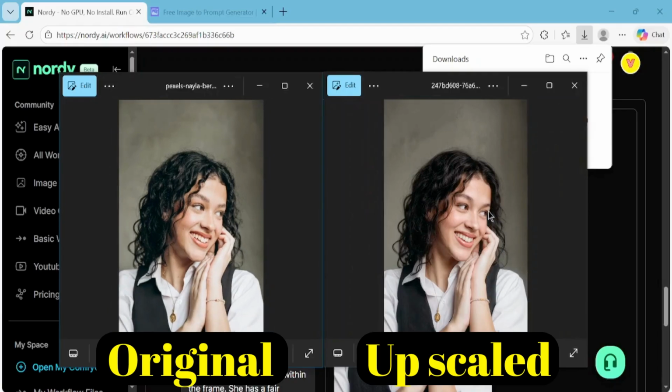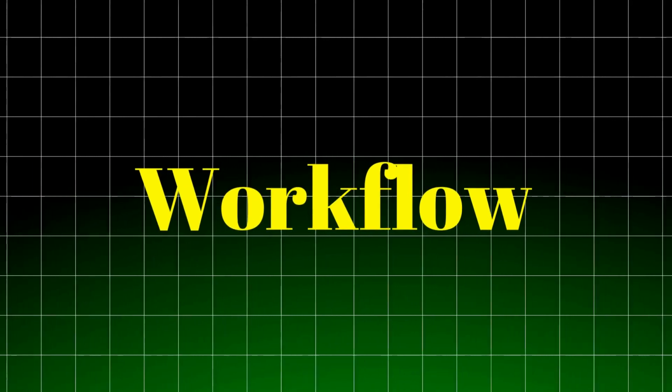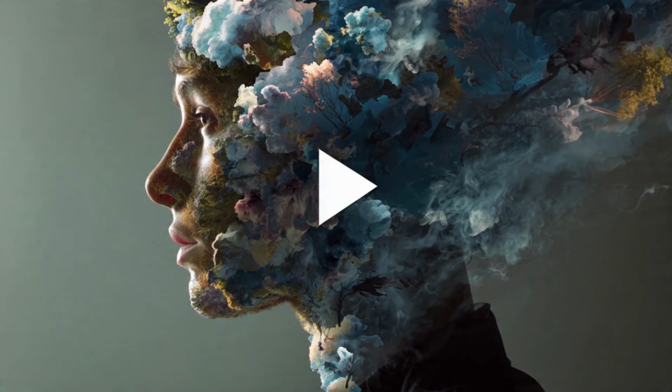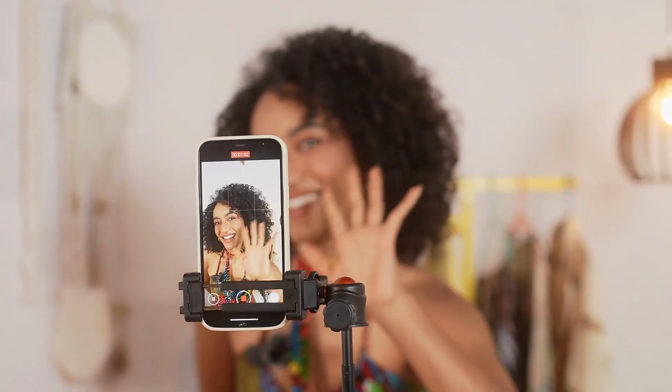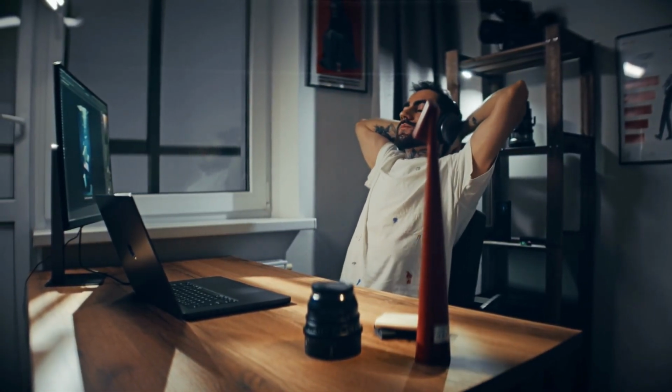Imagine taking an old photo, a low-resolution product image, or a compressed social media picture and turning it into something that looks professionally shot. And the best part is, you're doing all of this for free. No watermark, no complicated workflow, no steep learning curve. This tool is especially useful if you're a YouTuber who wants high-quality thumbnails, a blogger who needs sharp images, or a freelancer working with clients who expect premium visuals.